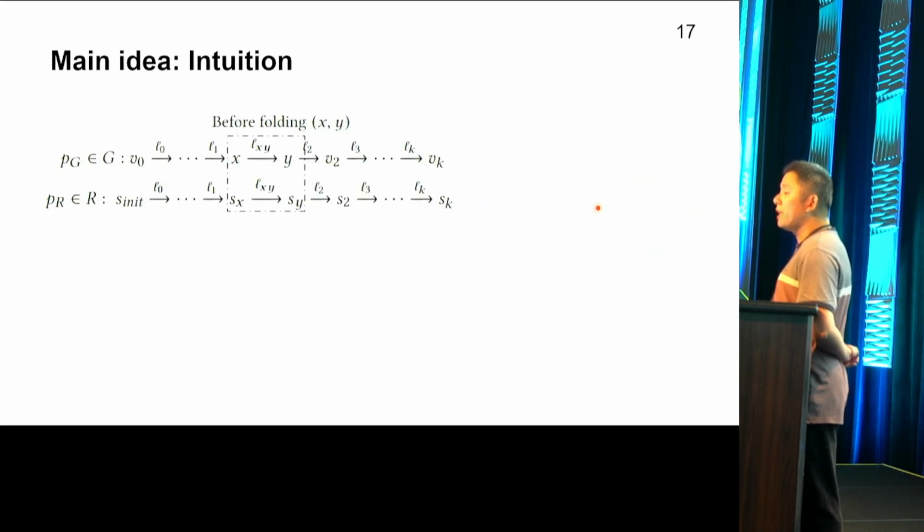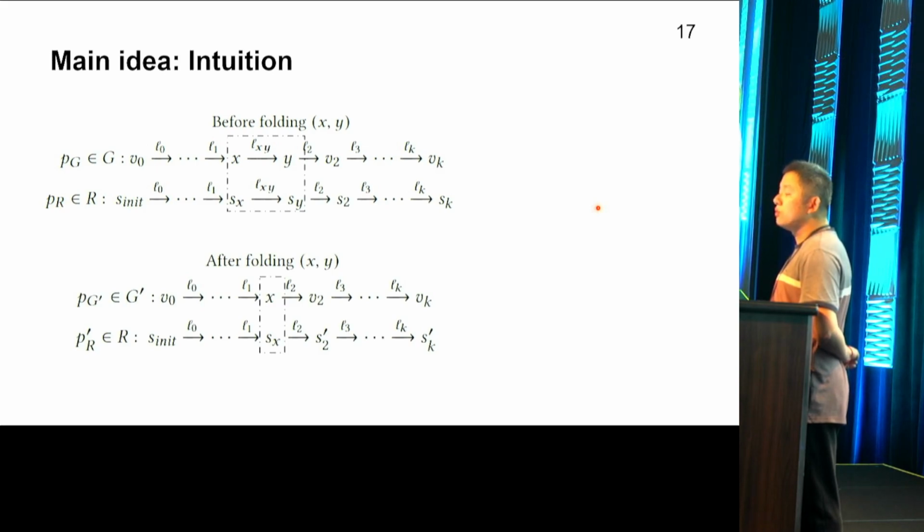The intuition of our idea is based on this observation. First, for every valid path in a graph, the path can always be mapped into a state transition chain in the recursive state machine. For this example, V0 can be mapped into the initial state, and Vk can be mapped into an accepting state Sk. And in the folded graph, if we want to preserve the reachability information, it's the same thing. So the last node Vk should be mapped into another state Vk prime. And in order to preserve the reachability information, Vk prime should be equivalent to Vk.